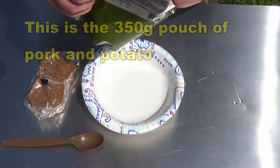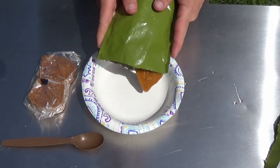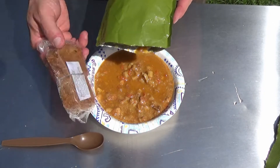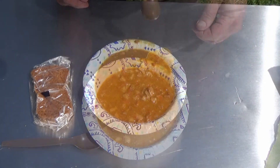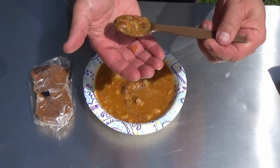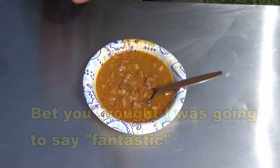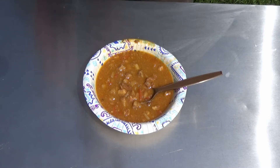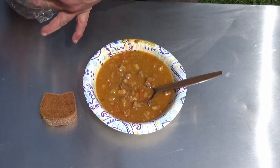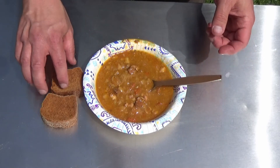Let's go ahead and try out this four-year-old main, along with these four-year-old giant Ukrainian biscuits — but those are more like a crouton. It actually smells really good. Let's go ahead and give this a go. That is absolutely great. The two big flavors you get right off the top are carrots, onions, and then you get the pork. It tastes a lot like the last one I just tried, although much better. At the end, I think those are potatoes in there, though you don't really taste those so much. I've got to find my pepper packet and throw that in there — that would help a lot.